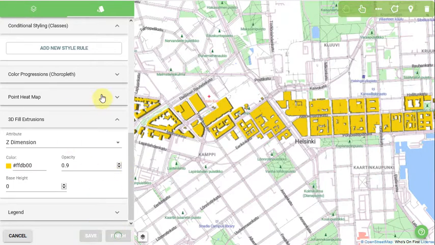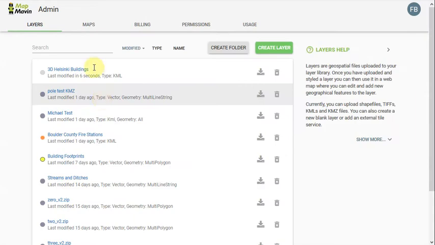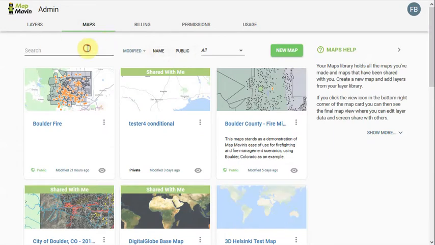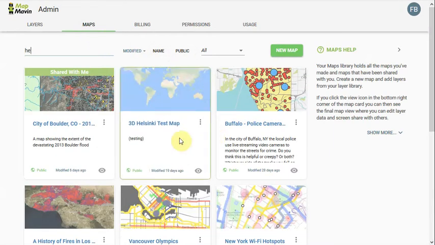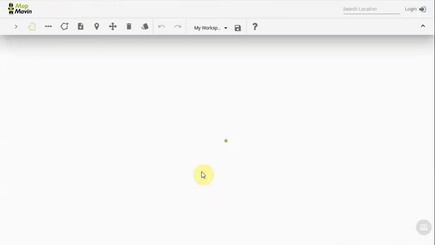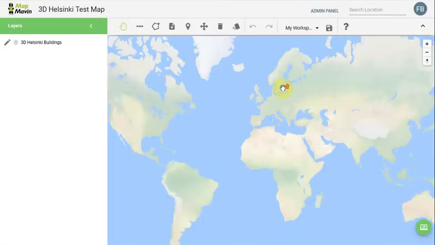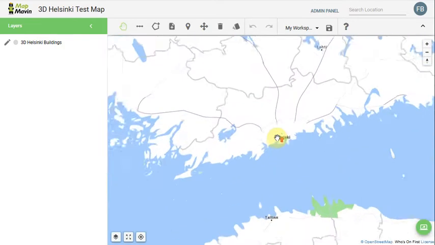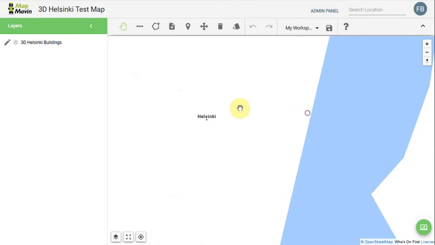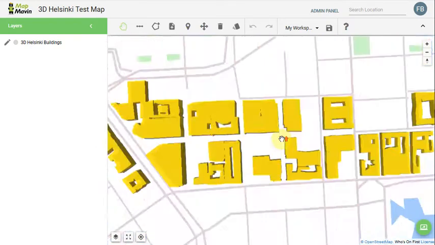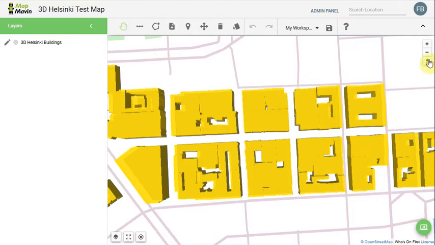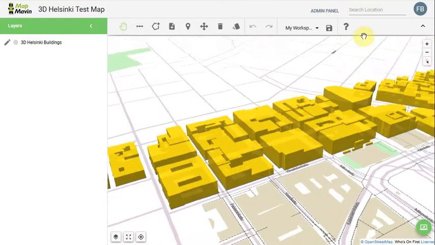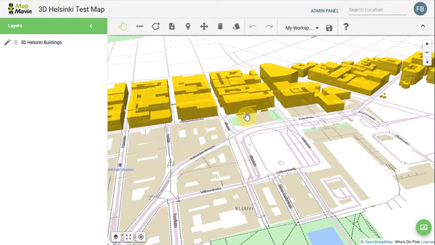Now that we know how to do that, let's go one last time and take a look at the map. Make sure those changes are reflected on the Helsinki map that we were looking at earlier. Click the view icon. And again, because I was lazy and didn't set the extent, we will zoom manually into Helsinki. How did we do? Boom, we did it. Perfect. All that just took a couple seconds, and we now have yellow, beautiful buildings here over the Finnish capital.